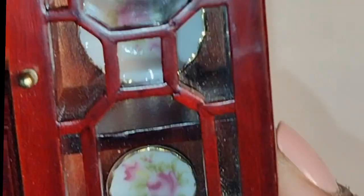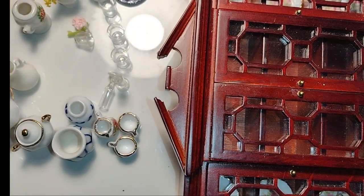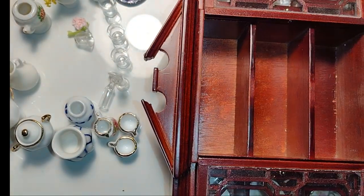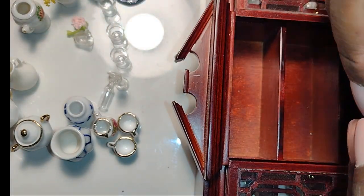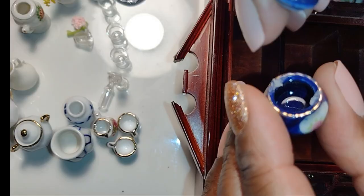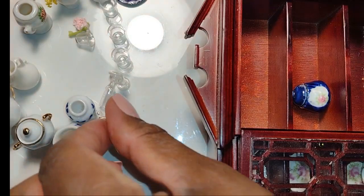One thing I'm truly noticing in the process of looking at my china cabinet through the lens of the camera is that it's extremely dusty in between the designs of the glass — I'm definitely going to have to clean that off. It's totally hilarious to me how the camera exposes everything, so always be mindful of that dolls. When you're taking photographs or videos of your miniatures or scenes, definitely look at everything through the lens of the camera.